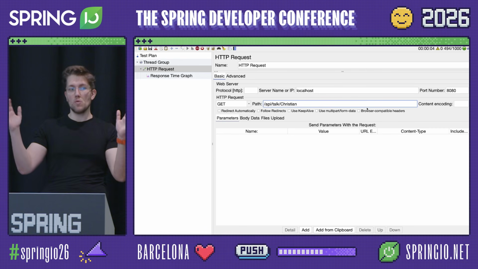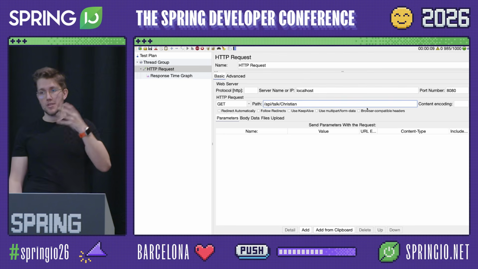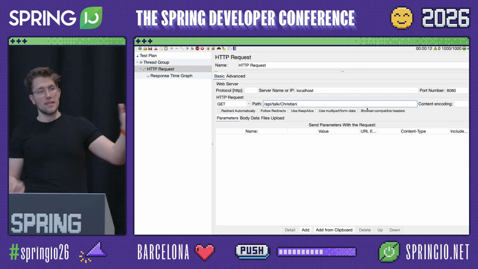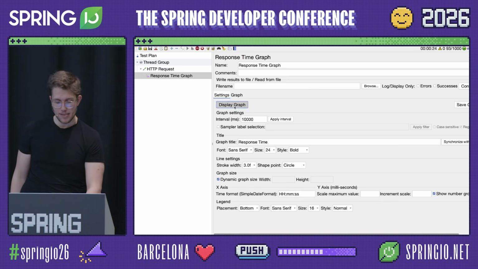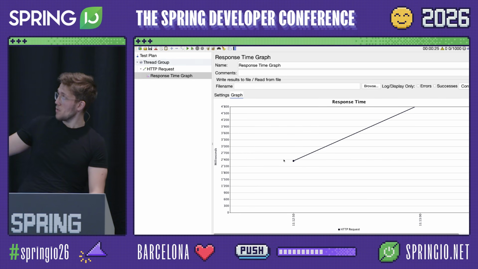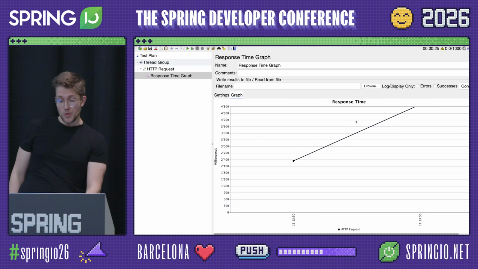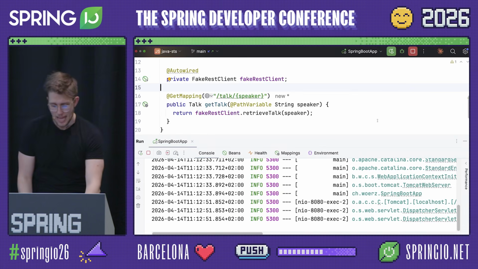When we now run this, we will see that because we start to measure only after the first 10 seconds, even the first request will take like 2 seconds or even more, because the threads are already blocked and there are no more threads in the thread pool. Because Tomcat normally has like 200 threads defined in the thread pool, so it's not working for the other ones. We can see here 20 seconds have passed. Let's now see the graph, and we can see it's maybe a little bit small in the back, but it starts at 2 seconds and it goes up to almost 5 seconds, which it takes for the last request to finish. Now let's fix that.